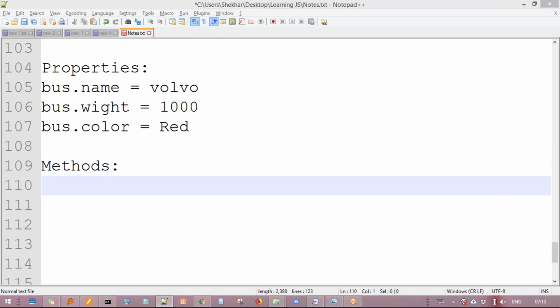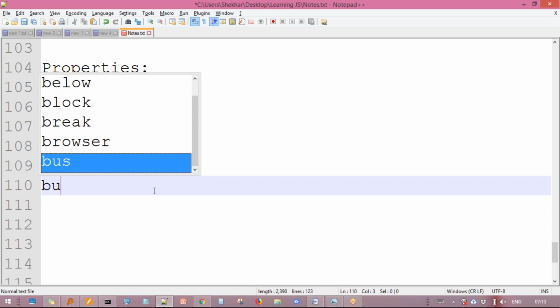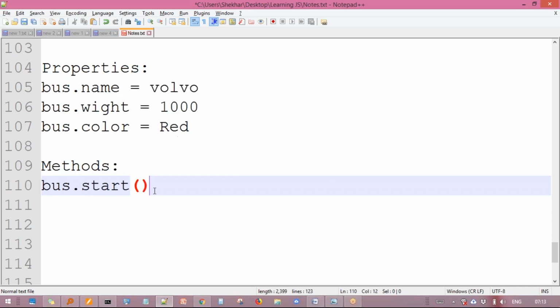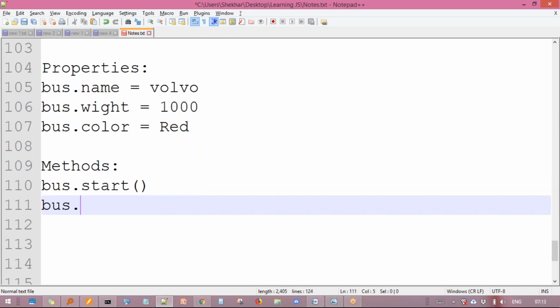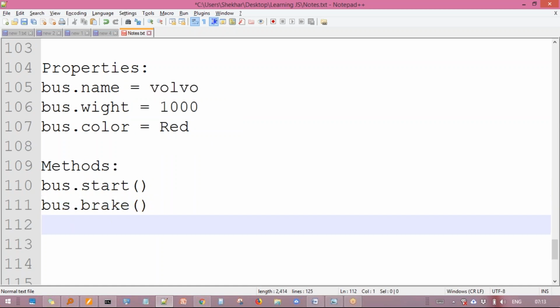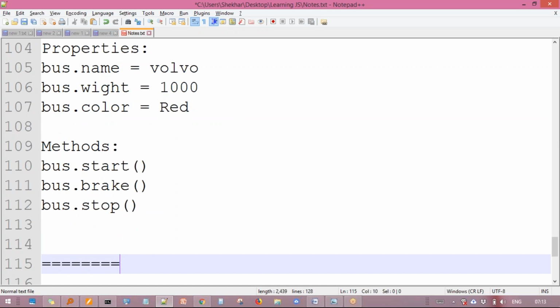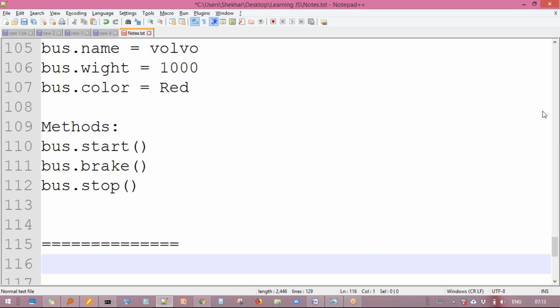We can mention bus.start or bus.break, etc. So let me mention bus.start, let's say start the bus, a function. Bus.break, let's say we are stopping the bus. This way we can have properties and methods, and you can manage and deal with anything in real existence.